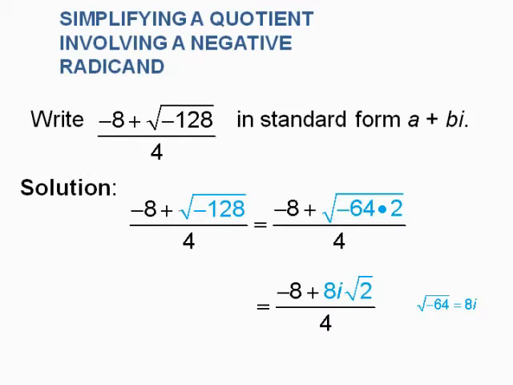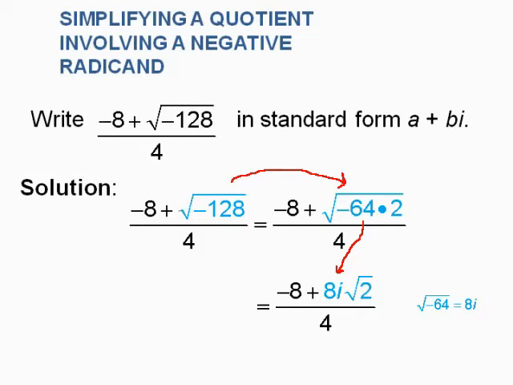And then they'll give you even nastier ones with fractions and so forth. So just simplifying radicals here. We're just going to go ahead and take the square root of negative 128 and break it up into the square root of negative 64 times 2. The square root of negative 64 comes out as 8i. Now, are we done in this bottom one down here?